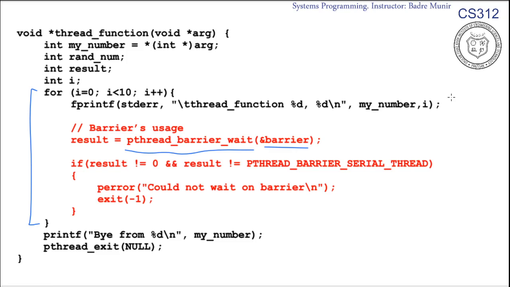If that value is incorrect at initialization, then this pthread barrier wait will not work correctly. And the return value of pthread barrier wait is inspected for errors as shown over here. And this is a peculiar situation, and I will explain further why it is to be done this way.